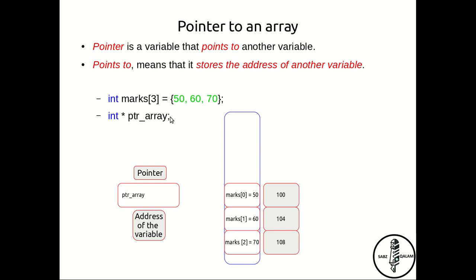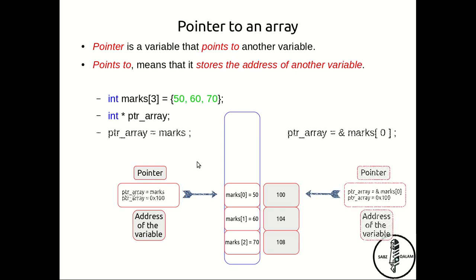Let's say you see the second command here, I'm declaring a pointer array which can point to an integer type variable. So the memory gives some location to store this variable, which is a pointer, and it can store the address of the variable. Now if I say that this pointer variable has been assigned marks, in other words, this pointer array points to the array marks, the pointer array does not point to the entire array. What it really does is point to the first location of the array.